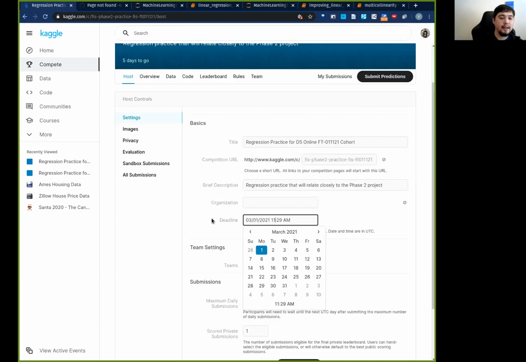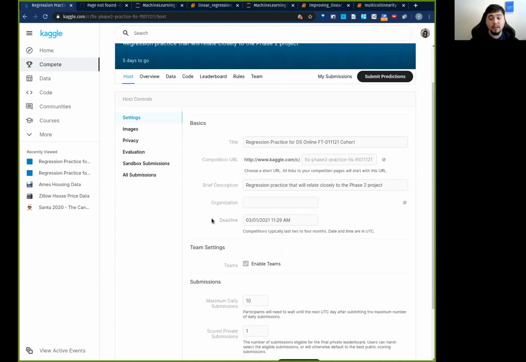The idea there is that you can submit stuff, and once we get to the project, you don't have to worry about the competition anymore or be distracted by it. We can just focus on the project stuff. But I will say that doing this will help you a lot with the phase 2 project because it helps you interact with it, which is why I think having teams would be really cool if you want to join a team, because you can work together and see how to do that and get ideas.